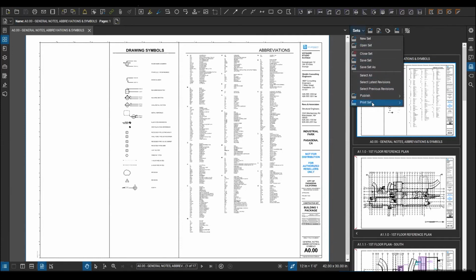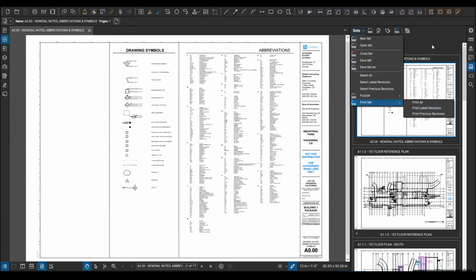So when you go through and you choose to print this out, you have the option to print everything, meaning every sheet of every PDF, current and revised, or if you want just the latest. Just give me a current plan set for what my current status is of all these files. I don't care about what's been revised, any older sheets, stamped as superseded. Don't need that. Don't print it.